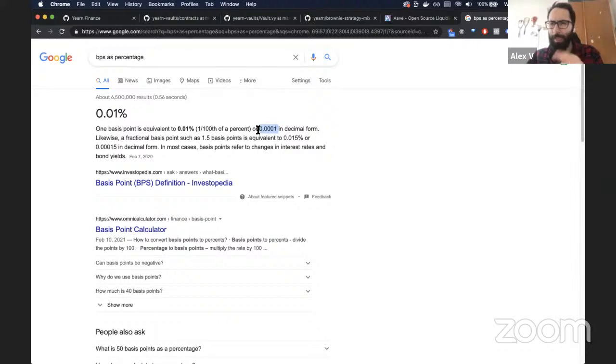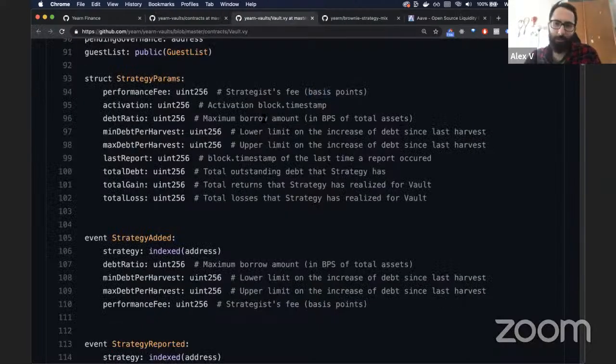And this may actually explain why we see 10,000. Yeah, I think 10,000. So that explains why you see 10,000, because we're dealing in basis points. And every time you're dealing with finance, that's the scale. But as an engineer, you have to get used to that, just like as a normal person, you have to get used to arrays starting with 0 instead of 1, because computer science.